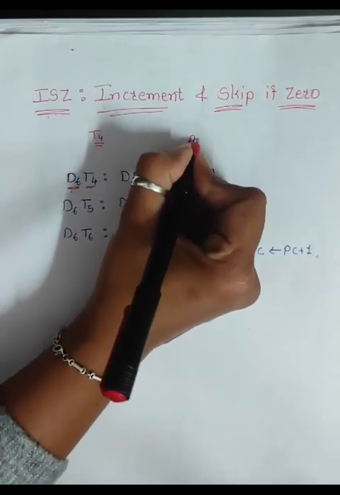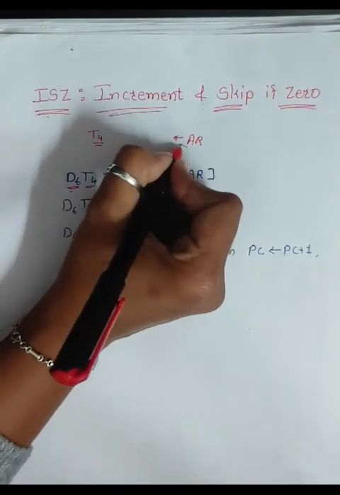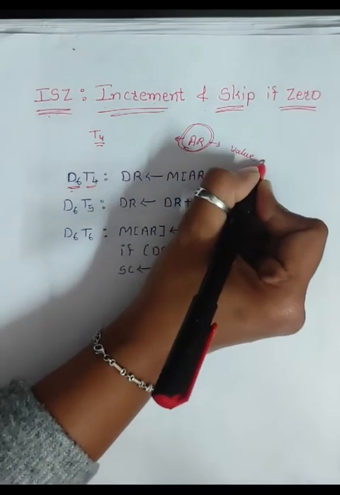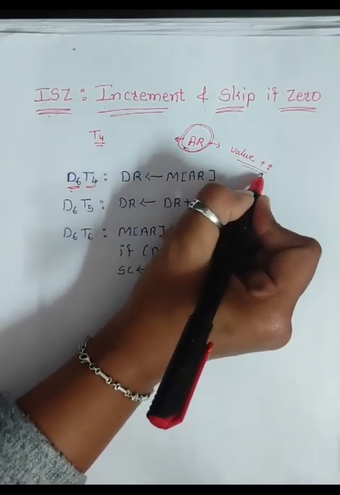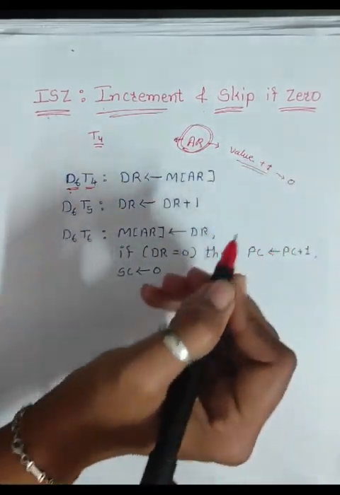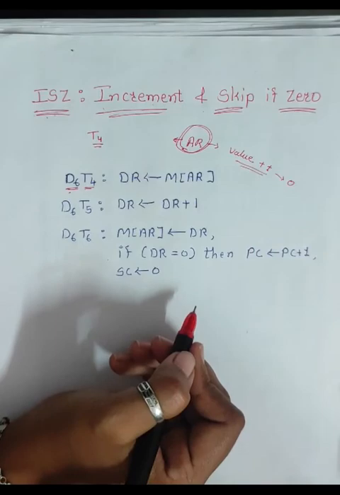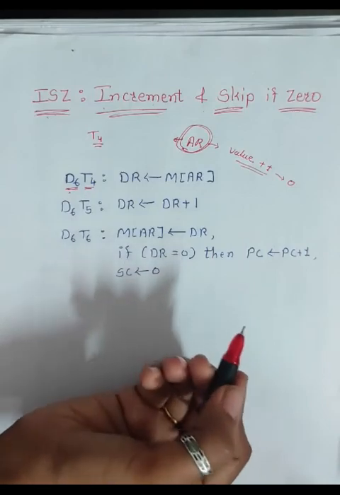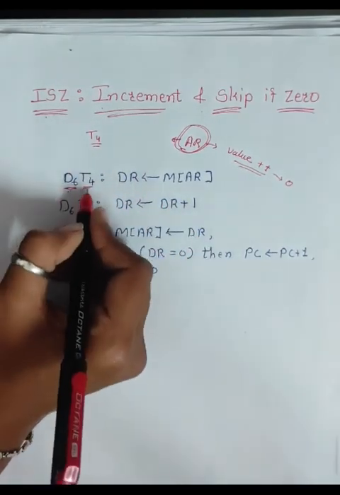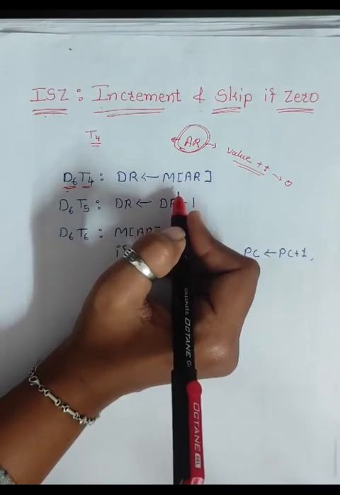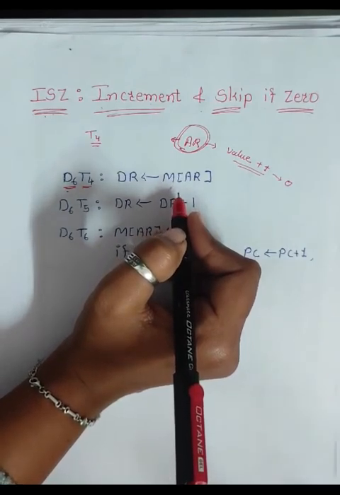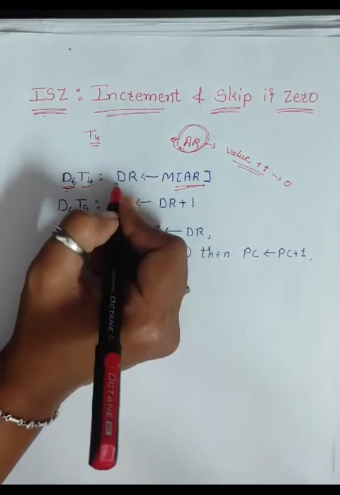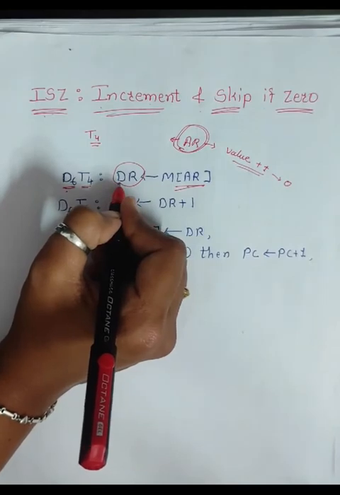The address register will give the address, right? So that address, at this particular address, memory is holding some value, right? Some data. That data will be incremented, and if that data becomes 0, then it will skip the one instruction. Next instruction it will skip, and if it is not 0, then it will simply execute in a normal way, right? So what we are doing at the T4 timing signal, as you know that we cannot directly increment, ALU directly cannot work with the memory, right? So first we want to transfer the data available into the memory to the data register, right? So data register will hold the value.